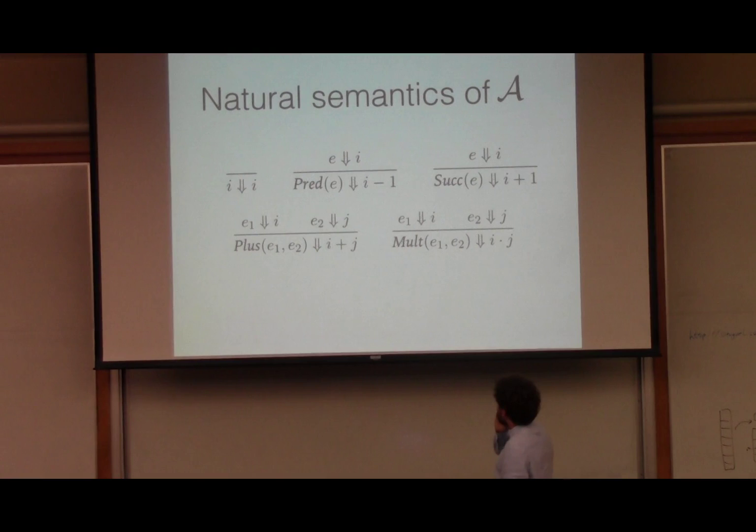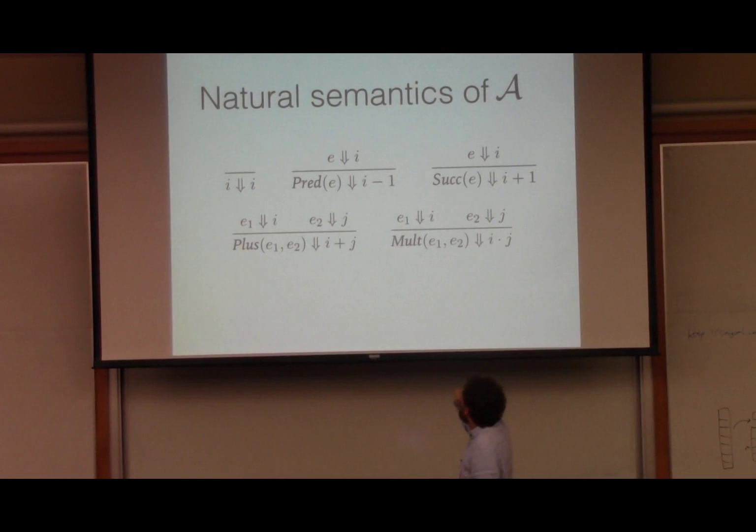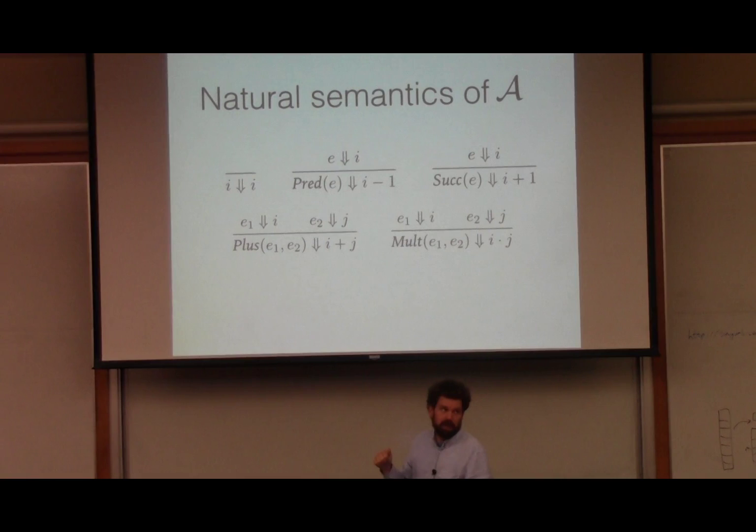Okay, so notice that we've got these variables like E and I scattered throughout here. And really, when you see a rule like the pred one, you've got a pattern on the left side of the down arrow there, and it's binding the meta variable E here. And there's a convention that what E could possibly match against appeals to what's in that grammar, right? So we're saying that if you've got something that's a predecessor and the thing that you constructed it around is an expression, then in the occurrence above the line, we're using that bound E to say that we get some integer I. Okay, so the I over there is a pattern variable. Then we can use I by subtracting 1 to compute the result here. Okay. All right.